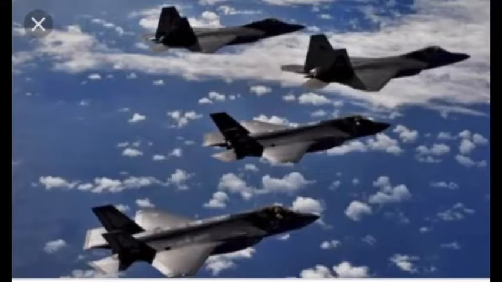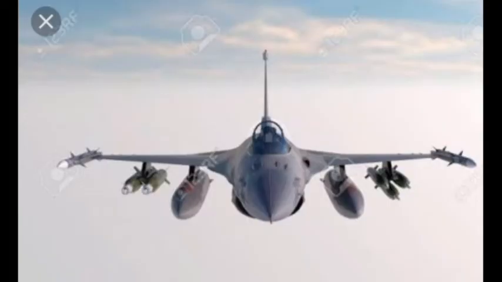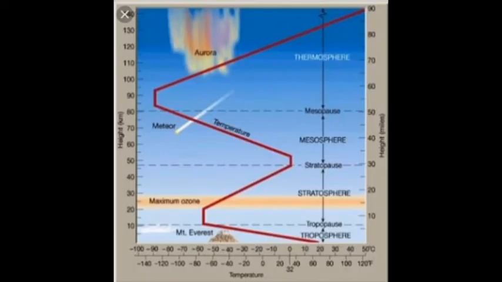mean sea level. In this layer, children, air moves horizontally and is almost free from all types of weather phenomena, no clouds, very much clear. Thus, jet planes fly in this layer. In this layer, the temperature increases with increase in altitude. But in the troposphere, we have discussed, the temperature decreases with increase in altitude.